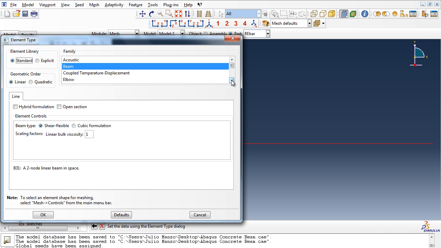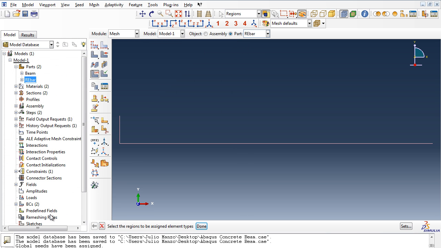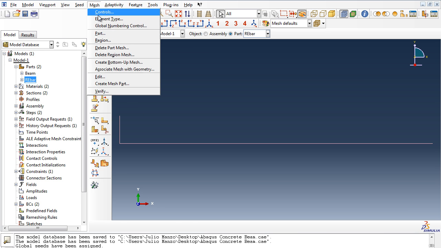So we need to change it to truss. Otherwise, we'll get an error that section property definitions are missing or incorrect for some sections. So it needs to be a truss. Click OK. Click done.